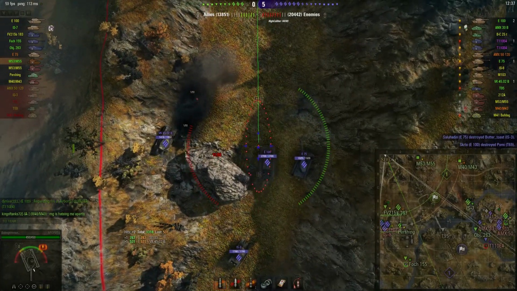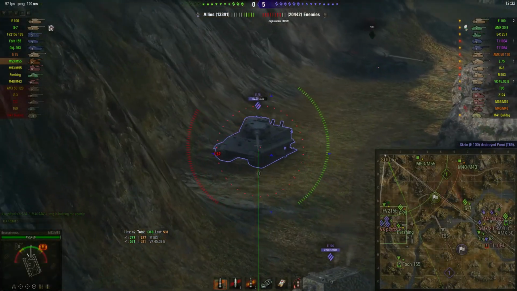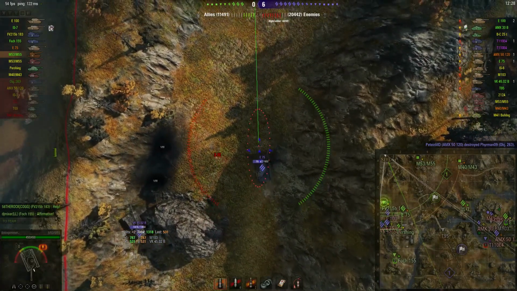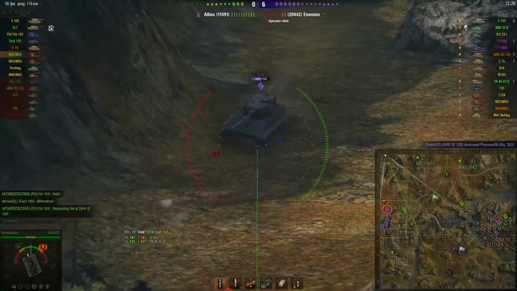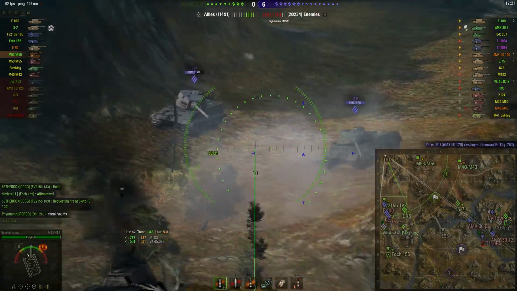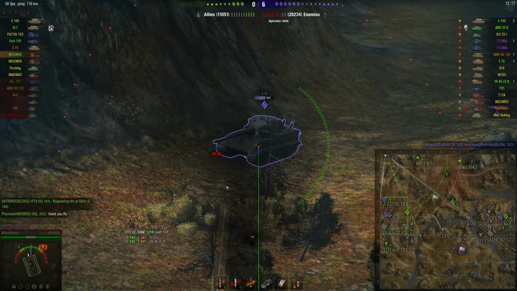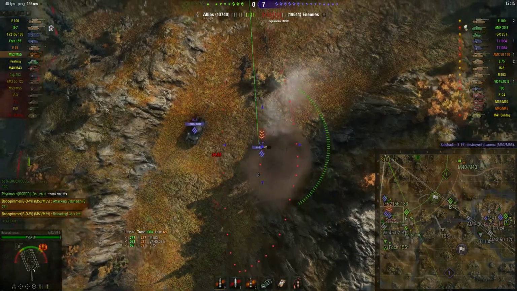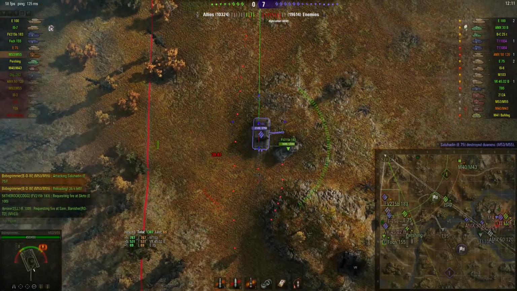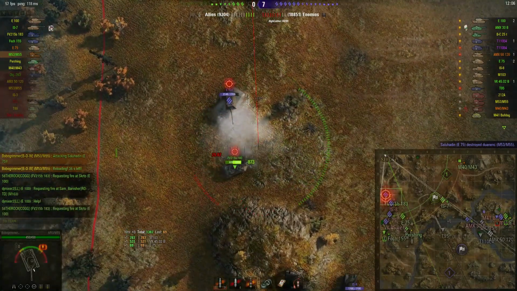Rightio. We need to try and take some of these guys out. I think this guy's fairly low. We'll see what we can manage on him. Oh dear. Okay, this guy's stopped. Oh, he's stopped as well now. Oh dear, that's not what we want at all, is it? Everything's falling apart here. It's not good.